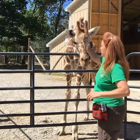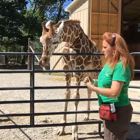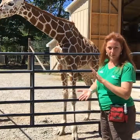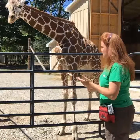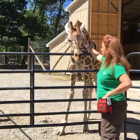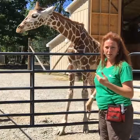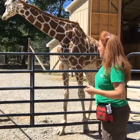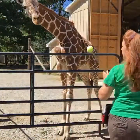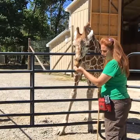Touch. Good. So he clearly knows the difference between the neck target and the nose target. If I put this block out there, he'd put his right front hoof on the block, because that's what we're training him right now. So anyways, you can target train any animal. If you need your dog in a crate or in the back of your car and it already knows how to touch its nose to the end of a target stick, all you need to do is stick the target stick, good, in the back of the car, and in your dog goes.